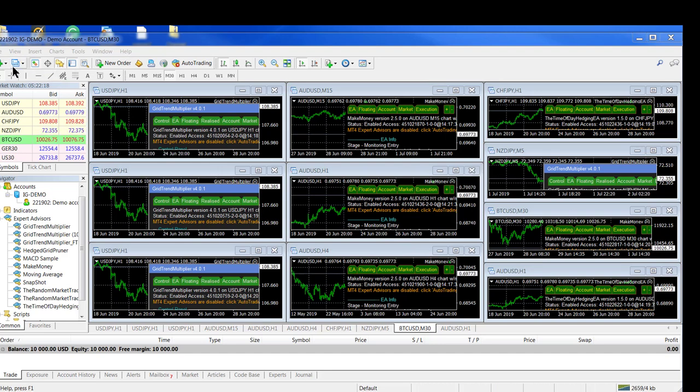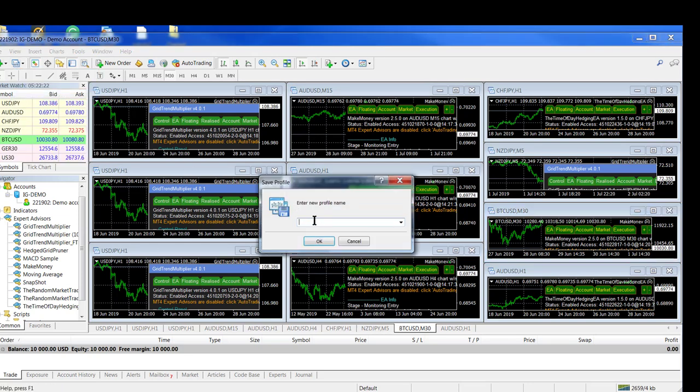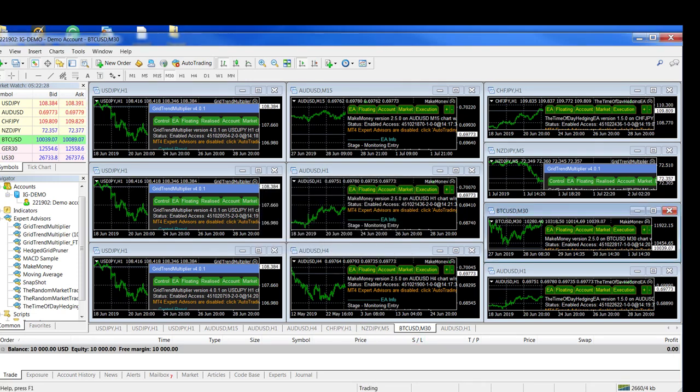What I do in a case like this is I say save profile, and I'll just say trading. So now there is the trading profile, and I know my trading profile is in existence.